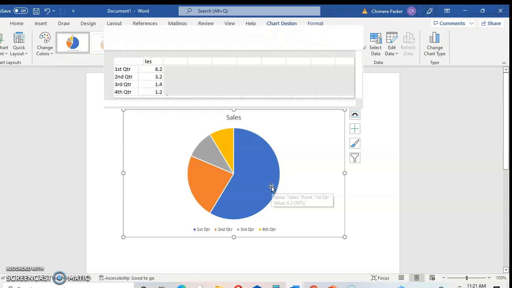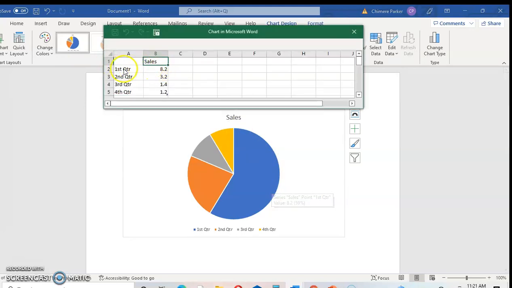So what I'm going to do here is change the information in the Excel spreadsheet. The Excel spreadsheet is connected to the chart. So instead of sales here, I'm just going to write, do you like pickles?